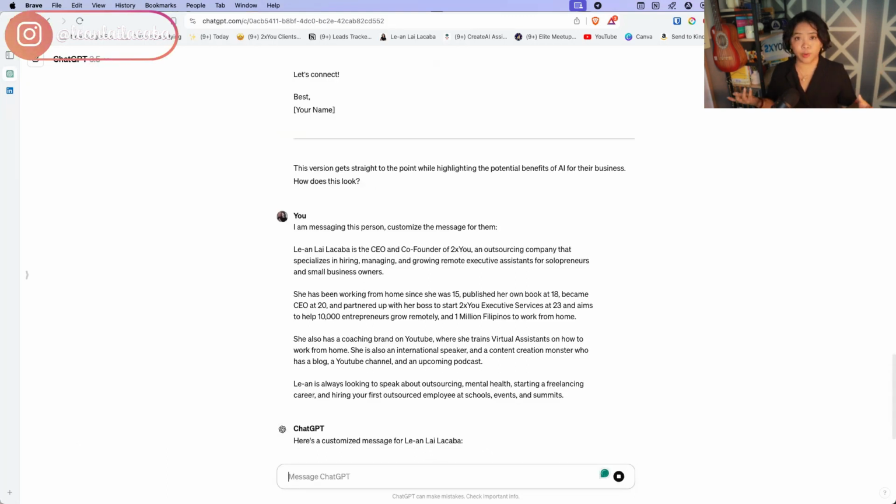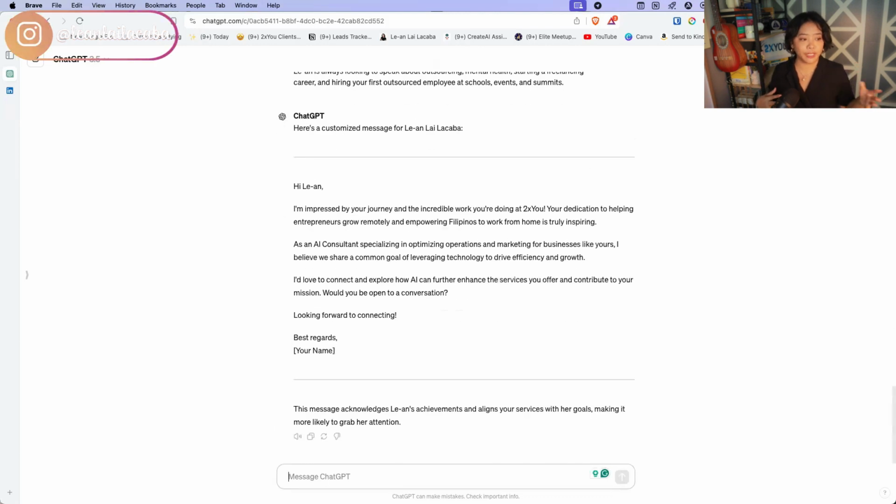Now, because I do have this person's bio, I can have ChatGPT create a very customized first message to this person based on the email template that I wanted it to use. That's the cool thing, and you can do this over and over. You can teach other people in your company to do this, and that is essentially your first lead gen email writer with ChatGPT.